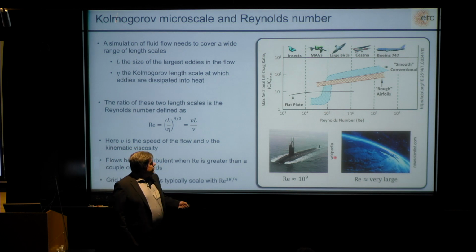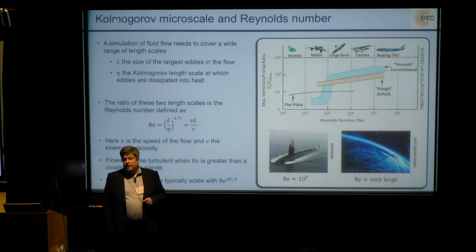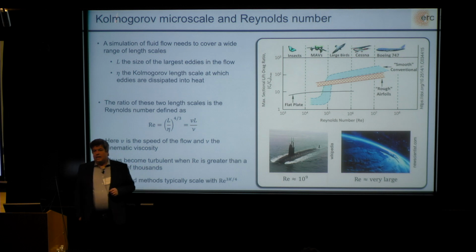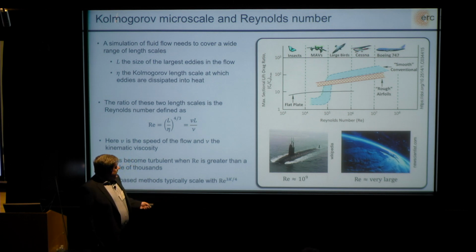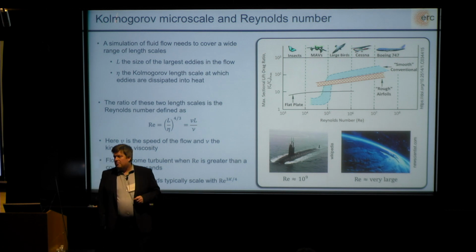If you want to do this for a Boeing 747, you'd have Reynolds numbers of 10 to the 7 to the power of 3, so 10 to the 21. That's a bit too much for current computers. That's why they're going to these exascale computers, and that's why you need such big computers. It gets even worse if you look, for instance, at submarines. They have Reynolds numbers of 10 to the 9, and I didn't really know how to work out the Reynolds number of the atmosphere, but that's pretty huge.